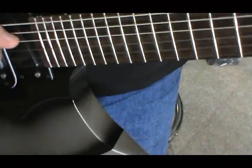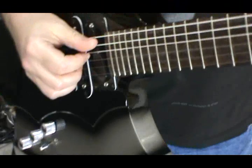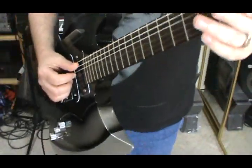Now let's keep on grooving. Oh no, it's the Brady Bunch. Yes, I know all the Brady Bunch songs. Oh, there's what I needed. I need to zoom out just a little bit.